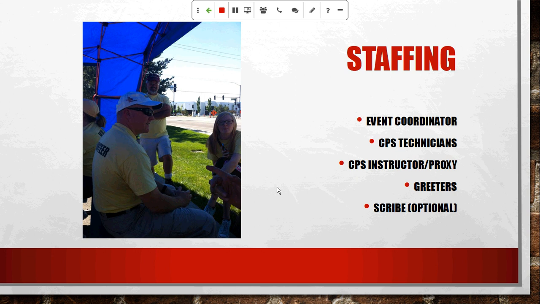This is so, so, so important. If you don't remember anything about your staffing, remember this. Overall, you want to be respectful to your volunteers. Stay on schedule and keep their needs in mind. Provide breaks and lots of fluids, especially if you are working in a very hot climate in the sun. Things that you're going to want to provide for your volunteers are things like sunscreen, and water. Water is a must. Do not ever plan to have a checkpoint if you do not have water available for your people.